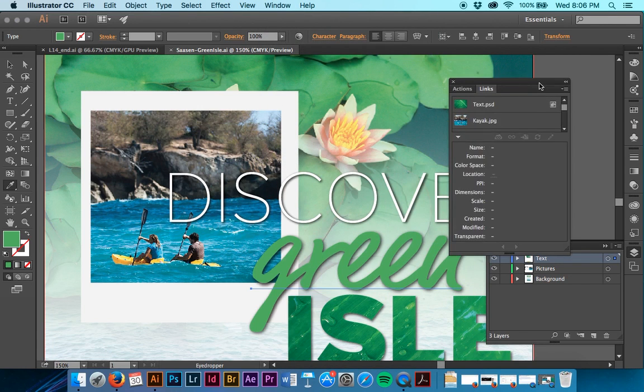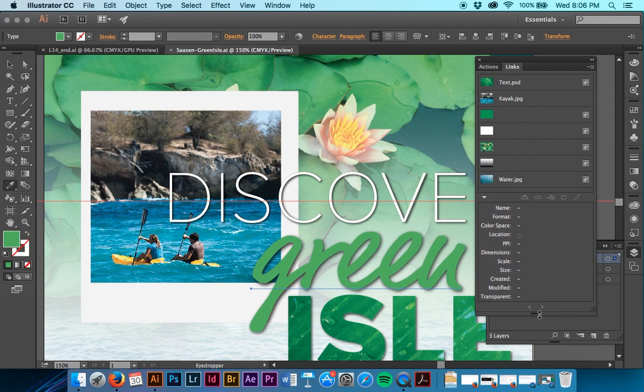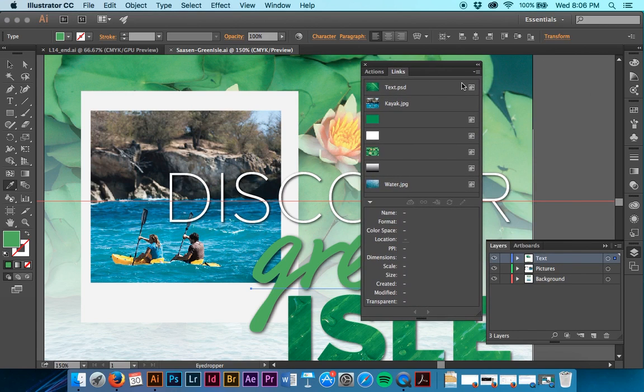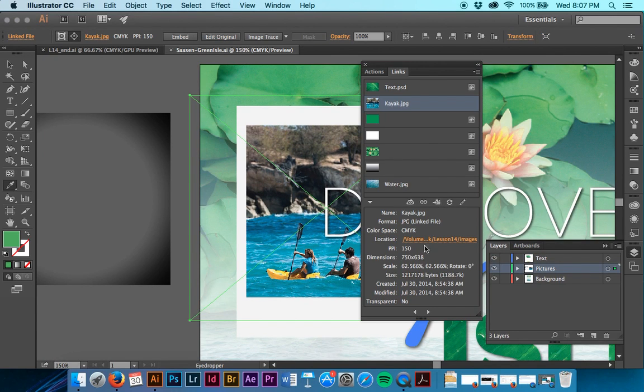This makes more sense in design. If we scroll this open and place it over, you notice you have these little house looking things, and that means these files are embedded in our program. And the kayak.jpg is not embedded. So if we click this Go to Link, it finds it and selects it and opens up this drop down box. If yours is not open, you can go to this little annotator, but like before, it gives us the Show in Finder to find all this information.